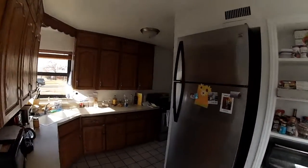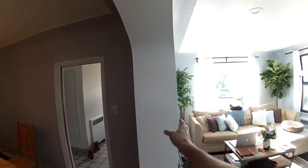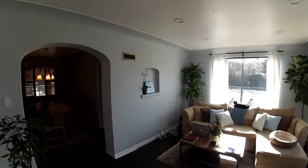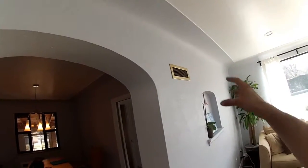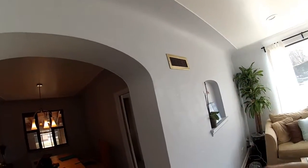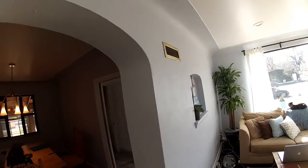Essentially, the main idea is that we'd do cabinets and have a bar top coming across here — maybe a split level — that would come out to just right about there. So it would take the place of this wall and open up the kitchen to the living room. Let's connect as soon as you've seen this video so we can discuss more. If taking out this wall seems like too much of an endeavor, then we might be open to a little sort of pass-through window, lengthwise, in there, which could work but is less ideal.